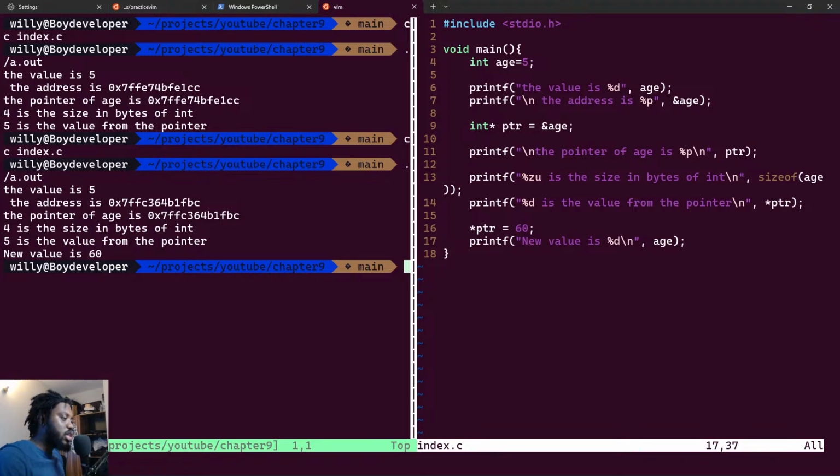I mean, will it change if the value changes? I'm trying to get that. Sorry, I didn't print it out, so let's see if that's going to be the same. So I'll say printf the new address in memory is, so just do p again, format specifier p.